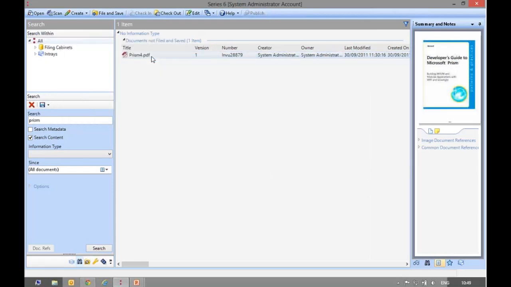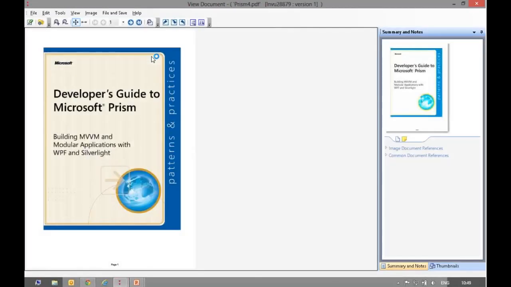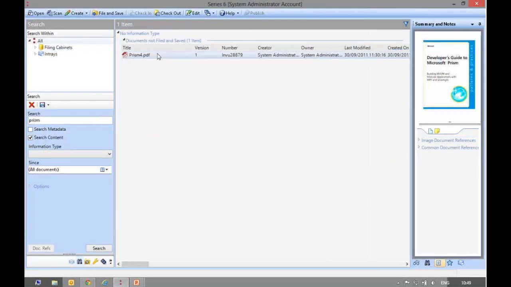and when I open it, I can't remember off the top of my head how many pages it's got, but 542 pages. But out of those 542 pages, the word prism is in there somewhere.